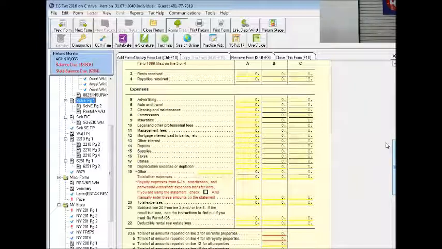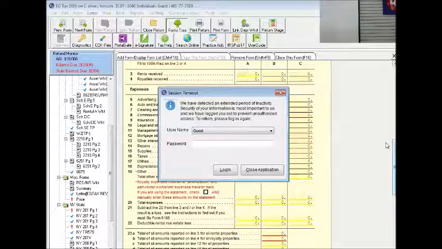It talks about different things, especially one on line 6. You can deduct ordinary and necessary auto and travel expenses related to your rental activities, including 50% of meal expenses incurred while traveling away from home. In most cases, you can either deduct your actual expenses or take the standard mileage rate. You must use actual expenses if you use more than 4 vehicles simultaneously in your rental activities, as in fleet operations. You cannot use actual expenses for a leased vehicle if you previously used the standard mileage rate for that vehicle. And it goes through all the different things that you can deduct as far as expenses for the rentals.